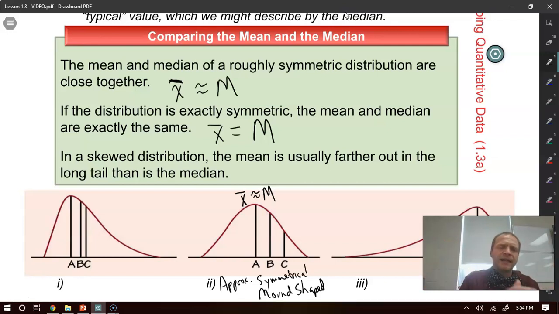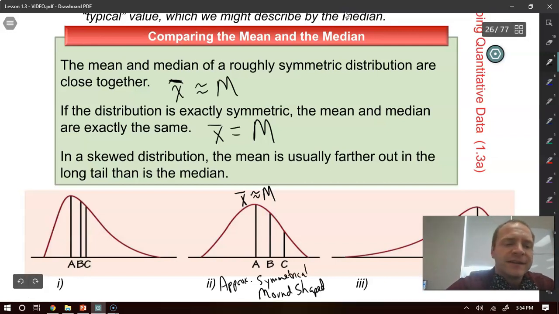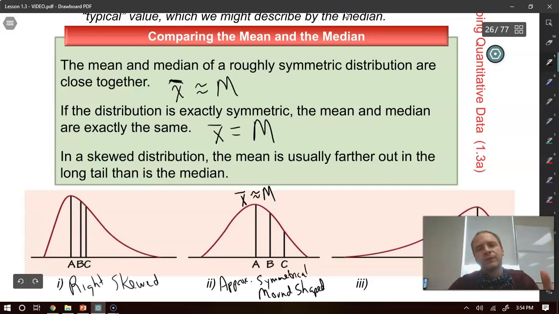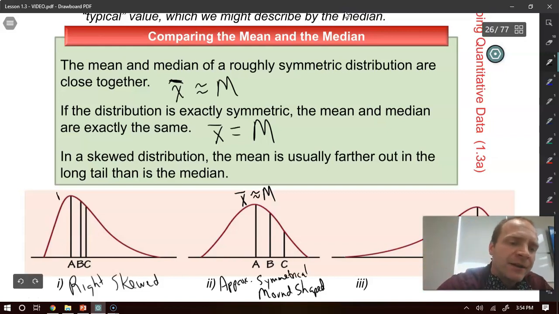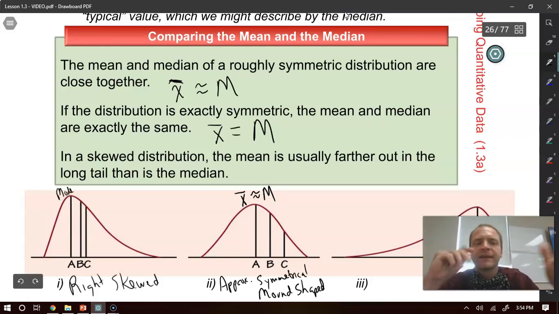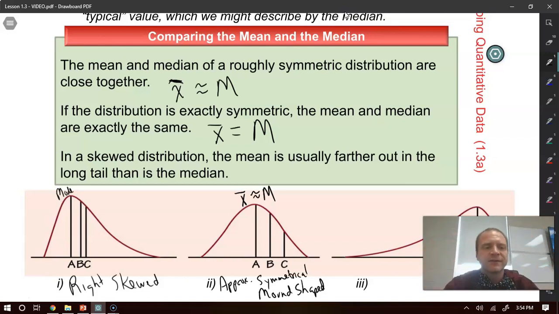Now I'm going to go over to the next part, and I'm looking at this one. This is a right skewed distribution. The tail is being pulled to the right, and so it's right skewed. Now, if I want to figure out where my sample mean and my median are, we're going to analyze it. The A position is the peak, the highest point. That's the one that occurred the most. It's the one in the dot plot that went bam, bam, bam, all the way at the top. So A would be your mode in this case. It's the one that occurred the most.